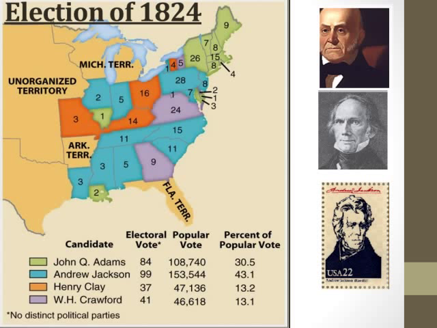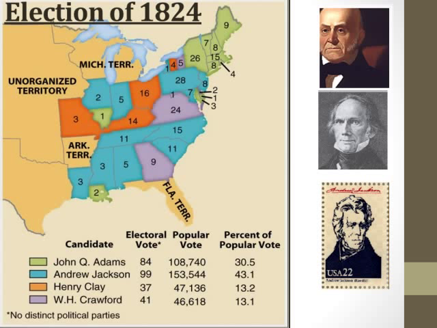And so one of the first things that we talked about was the election of 1824. And in the election of 1824, you don't really have any Federalists running in this election. They're all Democrats. And why are they all Democrats? What happened to the Federalist Party? Yeah, they died all at the Hartford Convention, right? They all went away at the Hartford Convention. So all you have left are these Democrats.